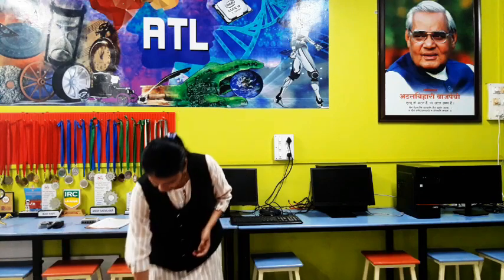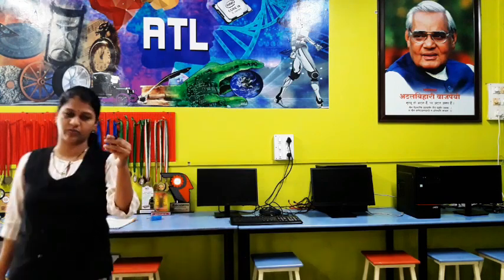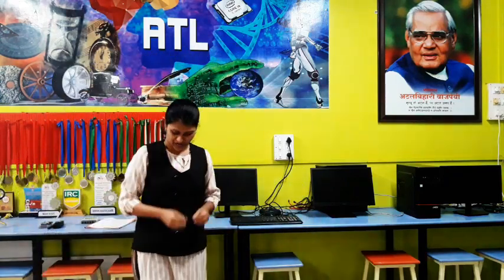Now there are very small instruments which you have to handle carefully. Okay. Now this is a spanner. What is the use of the spanner? See, these are very small instruments. This is called a nut and bolt. This is the nut and this is the bolt. Now to give the support, we have to use the spanner to fit this nut and bolt. We use this spanner. Okay.